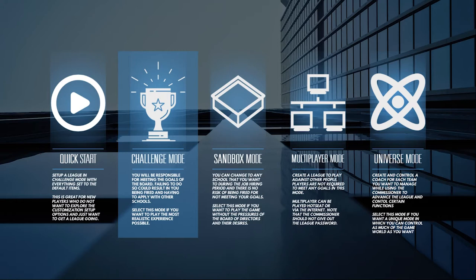For this video, we'll be starting in Challenge Mode, which sees you take over at one school and try to work your way up the coaching ladder. Or, if you prefer, you can see how long you can last at one school before the board gives you the pink slip. This is the most realistic mode in the game, and arguably the most realistic mode in any college basketball sim on the market, which makes it by far the most common option for most gamers. Let's go ahead and start our career in Challenge Mode.